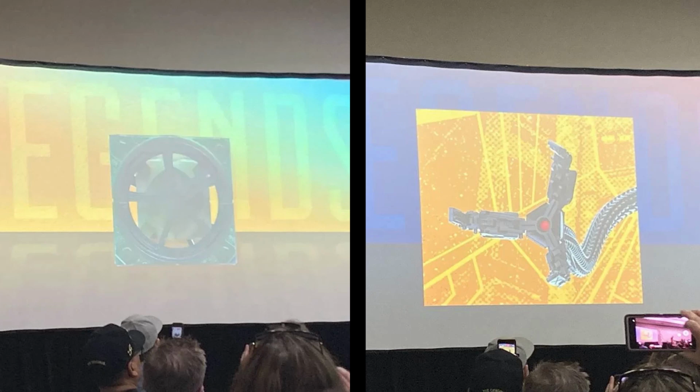And at the end of the presentation, they gave us two teases. The first one is that box from Spider-Man No Way Home that you could push the button and it would send all the villains back to their universes or whatever that Doctor Strange had. And then the second one is a pretty obvious one. It's a Doc Ock tentacle. So definitely got some No Way Home figures coming. Probably Doc Ock, and I don't know what the Cube one would be.